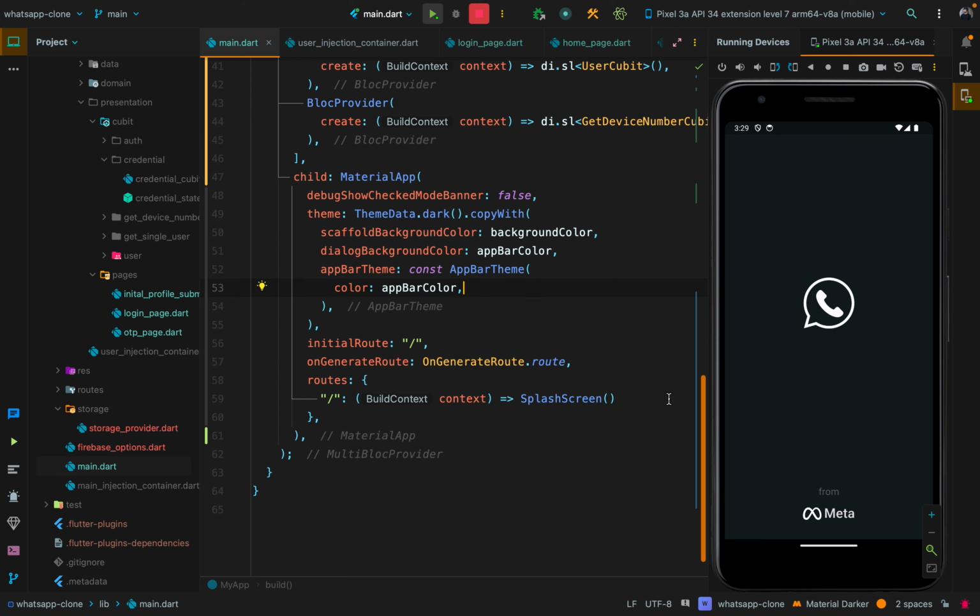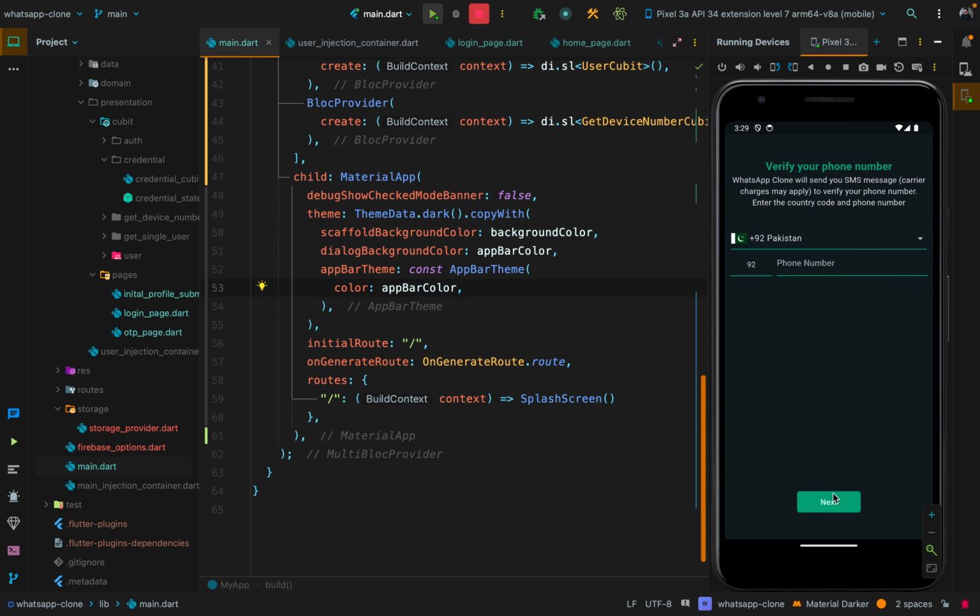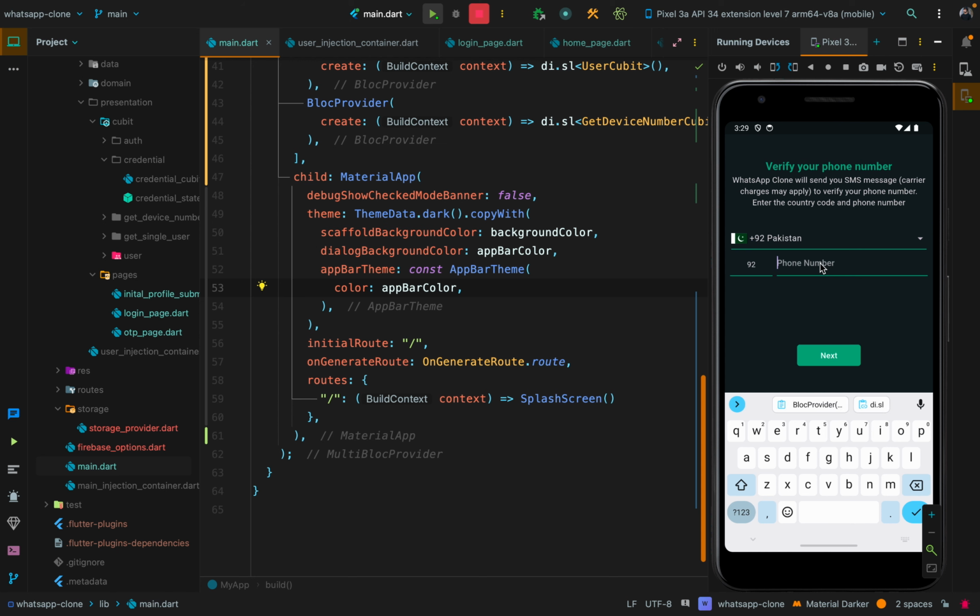Now when we start the application again, and this time if we move to the agree and continue, we won't get any errors. And now let's type the number that we just added for testing in the Firebase authentication tab and test out all the things, like if the authentication is working or not. So I will do 301414141 3 times and 2, that was the number, and the 92 is already selected for Pakistan.